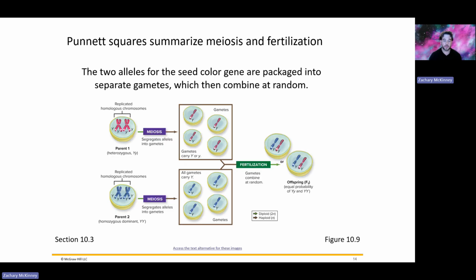Okay, so Punnett squares, again, summarize meiosis and fertilization, this idea that meiosis is creating genetic variability. You're taking a cell and splitting its genetic material in part. You're actually scrambling some of that a little bit during crossing over, pulling the sister chromatids apart, taking these homologous pairs and separating them out, and then combining them with someone else, taking sperm and egg and putting them together in a completely new, novel way.